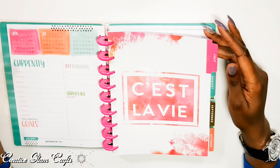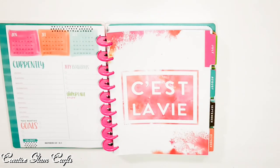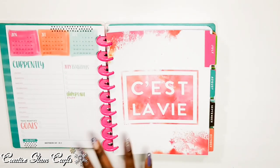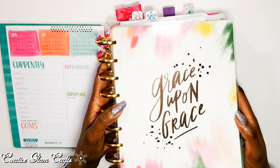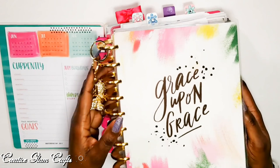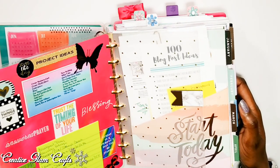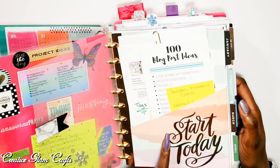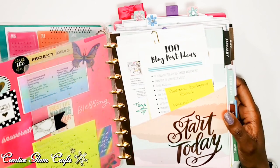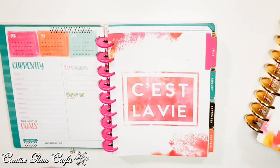I like the colors, it's very colorful. The colors in this, and that's what probably drew me to it, remind me of the colors on the front of my Grace Upon Grace cover. And I'm keeping this Grace Upon Grace cover because I tell you, it's just so me. And then you'll notice it's a color thing. I am a creature of habit. Those colors are appealing to me.